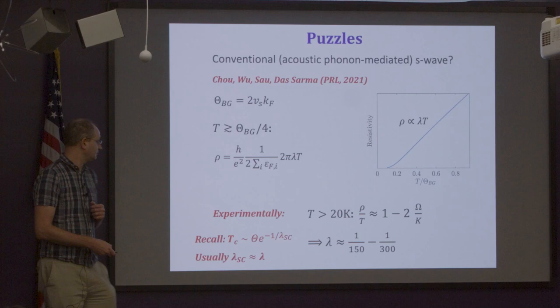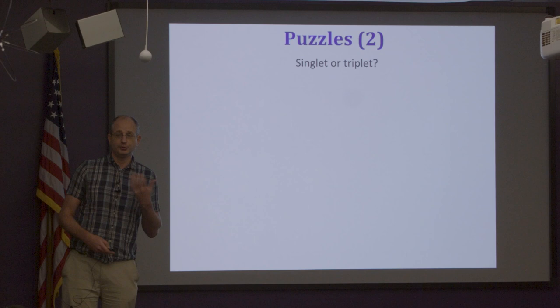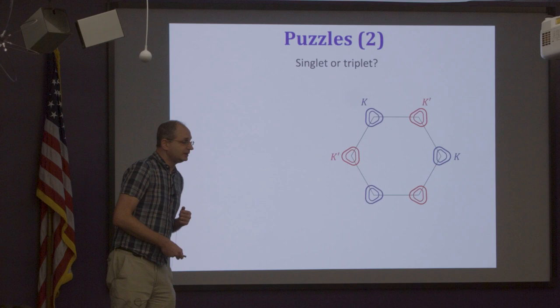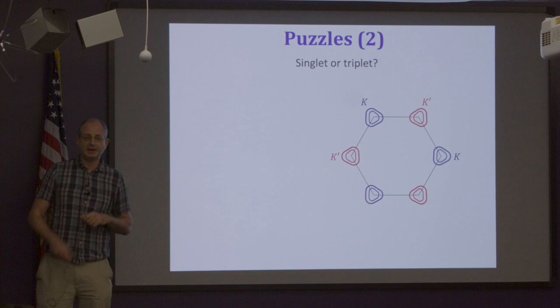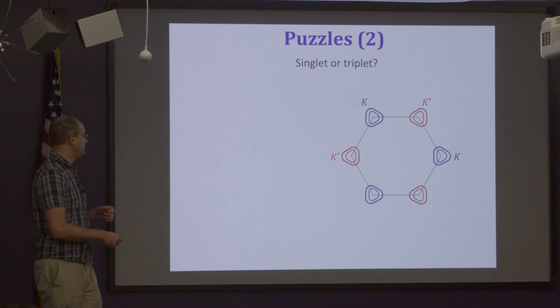Now I'm going to talk a little bit about puzzle number two, and that is in the BN samples, where the system has a choice: what is it going to choose? Is it going to be spin singlet or spin triplet? It turns out that problem is particularly subtle and interesting in these graphene systems. The reason is the following. The fate of the superconductor, whether it's singlet or triplet, is really determined by a small energy scale. It's almost an afterthought. You would expect singlet and triplet to always be close in energy, and a relatively small energy scale in the system, namely the so-called Hund's coupling between the valleys, is what would determine whether it's singlet or triplet.